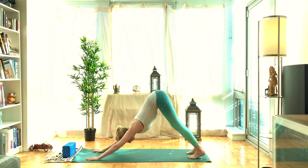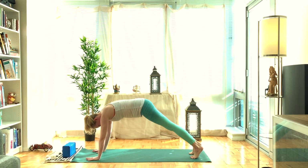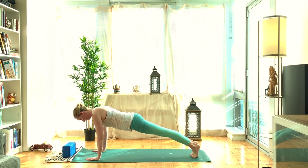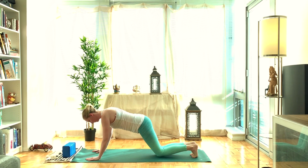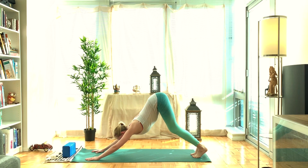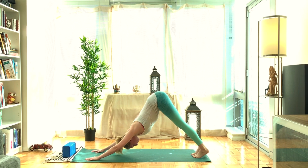On your next exhale, you're going to round your spine towards the ceiling as you push forward into a plank pose. And then as you inhale, you'll bend your knees down towards the ground and then sweep your tailbone back behind you and up towards the ceiling to return you to downward facing dog.